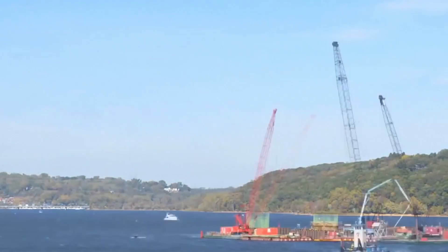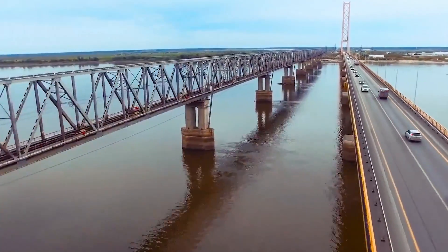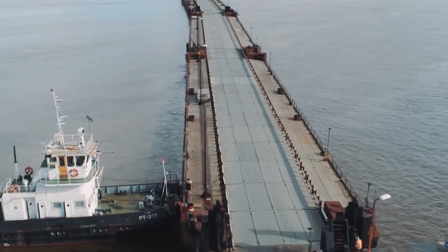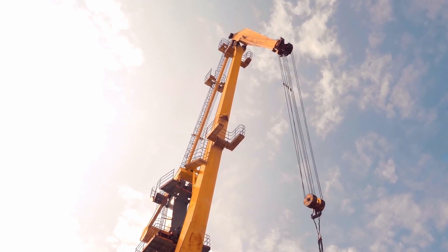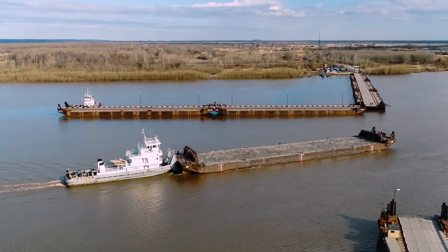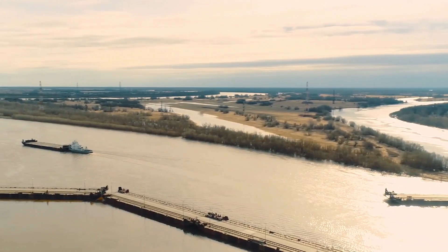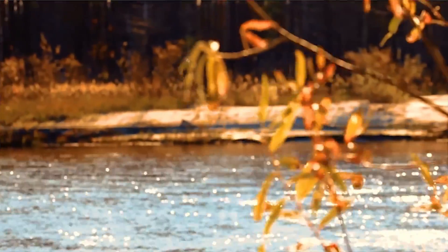It gets most interesting when the bridge is being built over something very deep — one of three methods is used in those situations. The first is the simplest: they drill the supports into the water using special construction equipment, including special barges and ferries. The ships go to the construction site to make a waterproof shell out of Larson's sheets, creating a leak-proof ditch that isolates part of the area. The shell is reinforced, the water is pumped out, supports are drilled in based on the shell's shape, then it is reflooded and the sheets are removed.